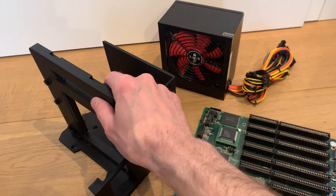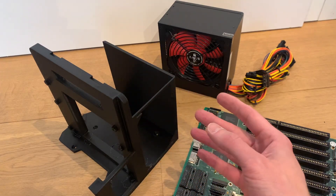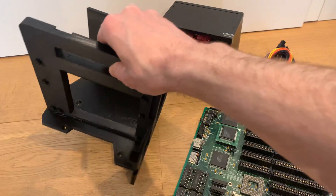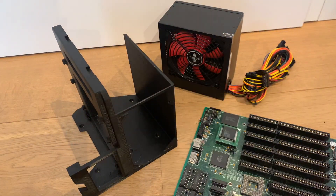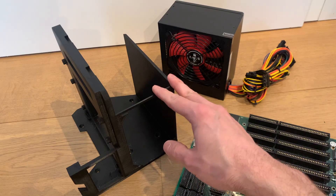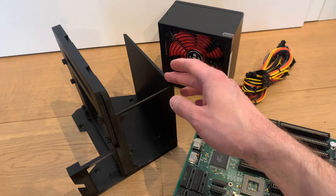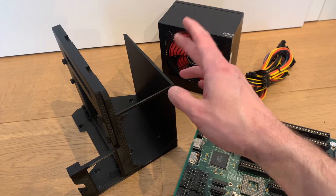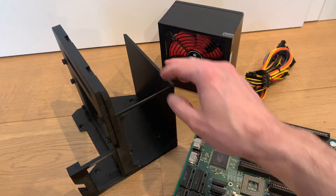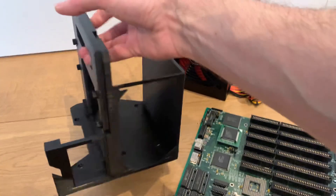However the other day I saw in a video from Ian Scott, who does the picogas, that he was using something like this here which is a 3D printed test bench basically. I contacted the author on Mastodon and asked if they could supply me with the file, because this is currently in beta. The older versions are already on Thingiverse and I will put a link to that in the video description below, but hopefully this or next month this thing will see a proper release.